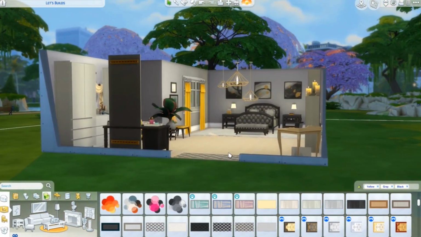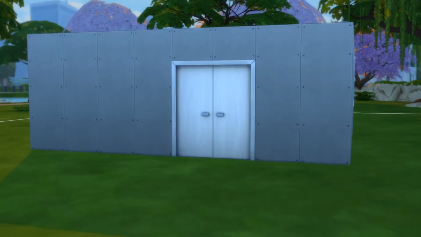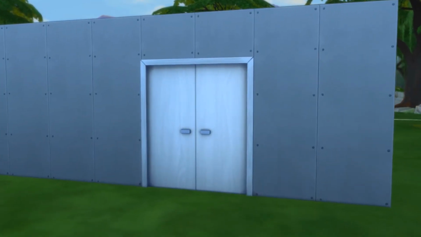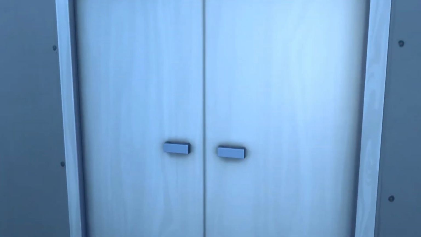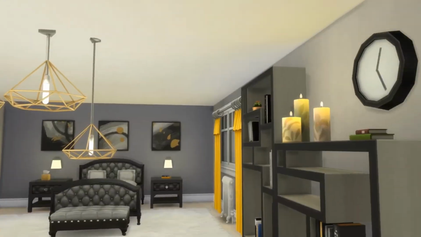So let us pop the walls up with our Page Up button. We're going to go in and have a look around and see what it looks like from our Sims' perspective, which is always fun to do. Just make myself a little bit shorter because they're not all 7 foot tall. So this is what the room looks like when we get in the room.